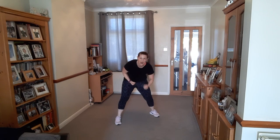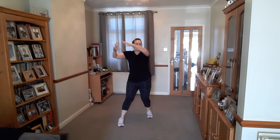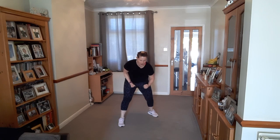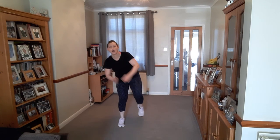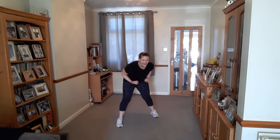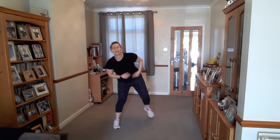Knuckles into the belly button, back leg, knee strike, pull, pull. Grab their head, smash their face in, yes? Body rib, go. Knee, pull. Body, go, knuckles tight. Knee, pull. Body, go.